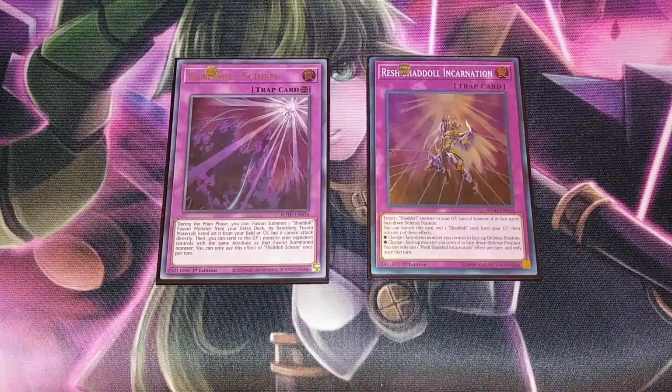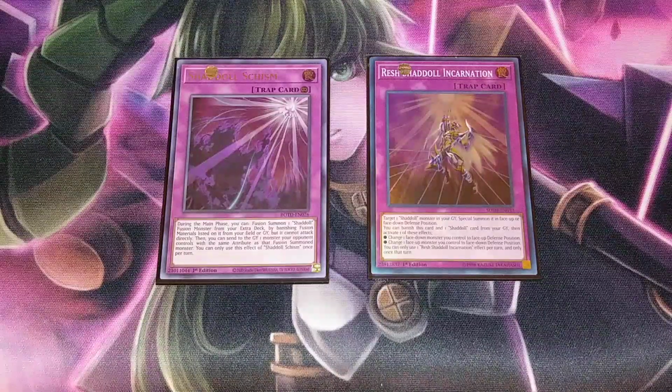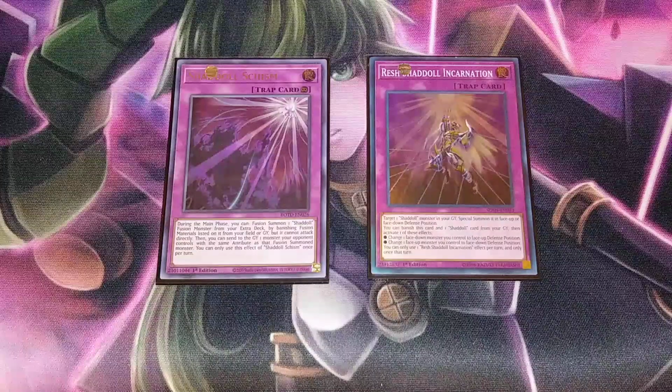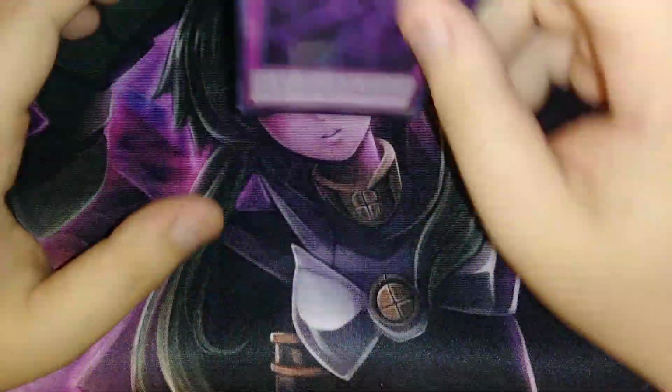And then Incarnation, I kind of already went over. You get to target a Shaddoll in your graveyard and special summon it, but if it's in your graveyard, you can banish it and a Shaddoll monster from your graveyard to be able to flip a Shaddoll face up or face down, which is pretty good to be able to just trigger their effects like I showed you with the aerial combo. So that's it for the main deck, guys.